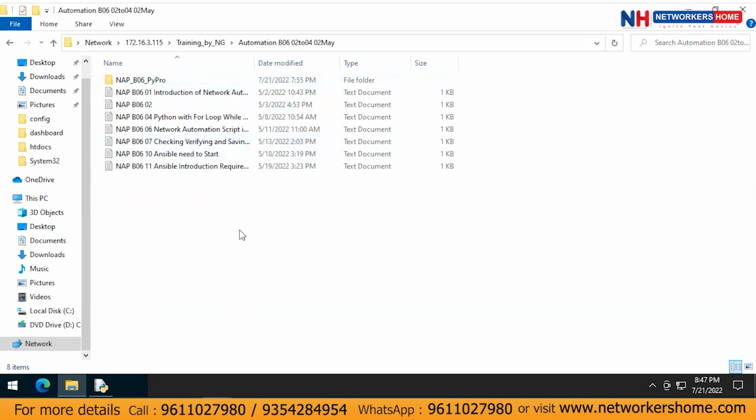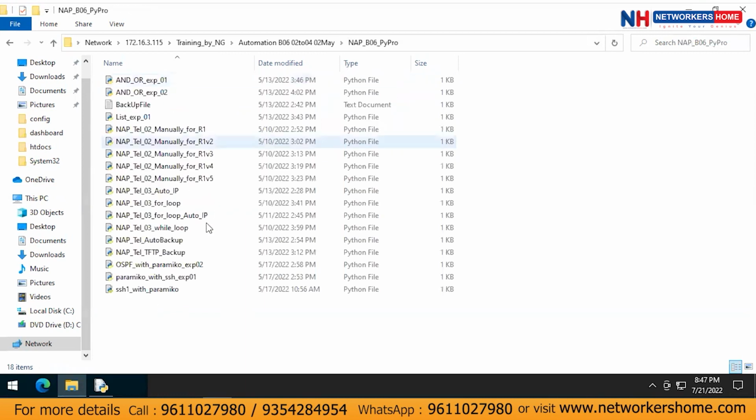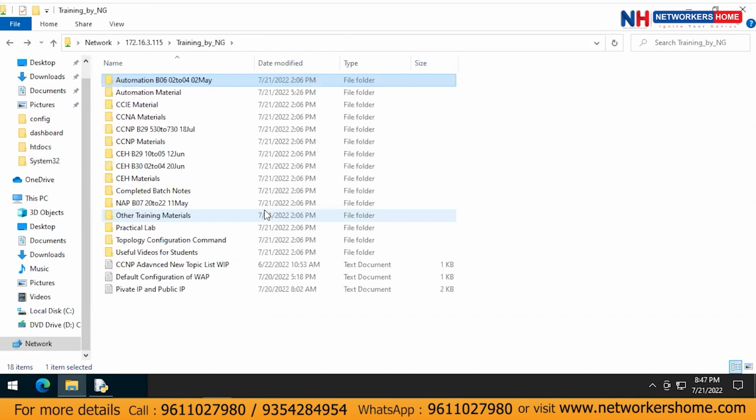Connectivity is there, but why is my PC not pinging, or what else am I not getting? Other connectivity is there, you know that. So what other things do we need to keep in mind? There is one more thing I need to show you, and for that, what else do we need to focus on? The task we have done until now, that program I need to show you.